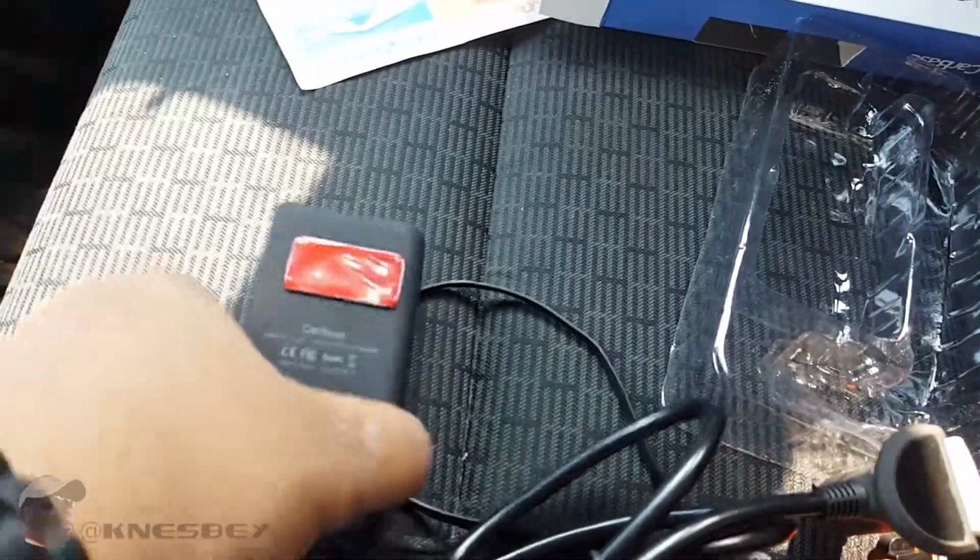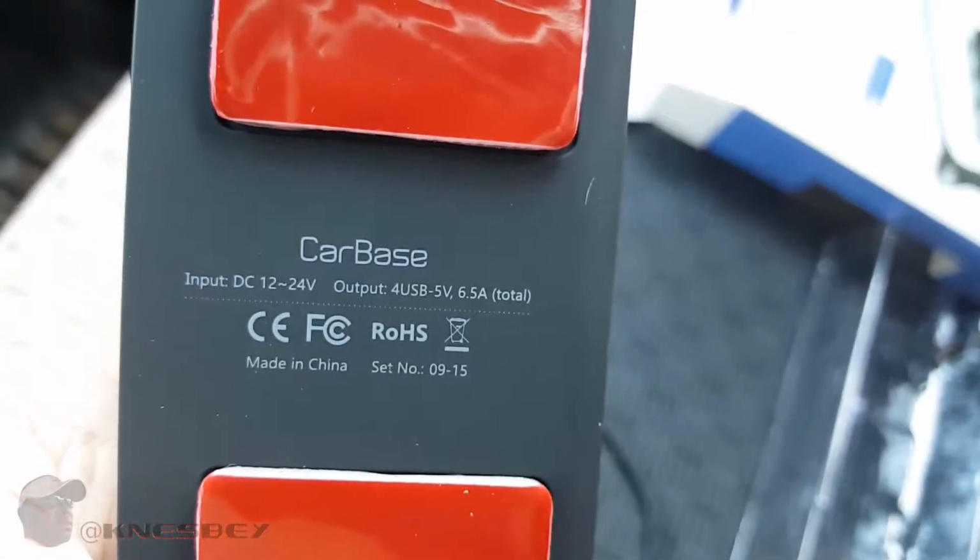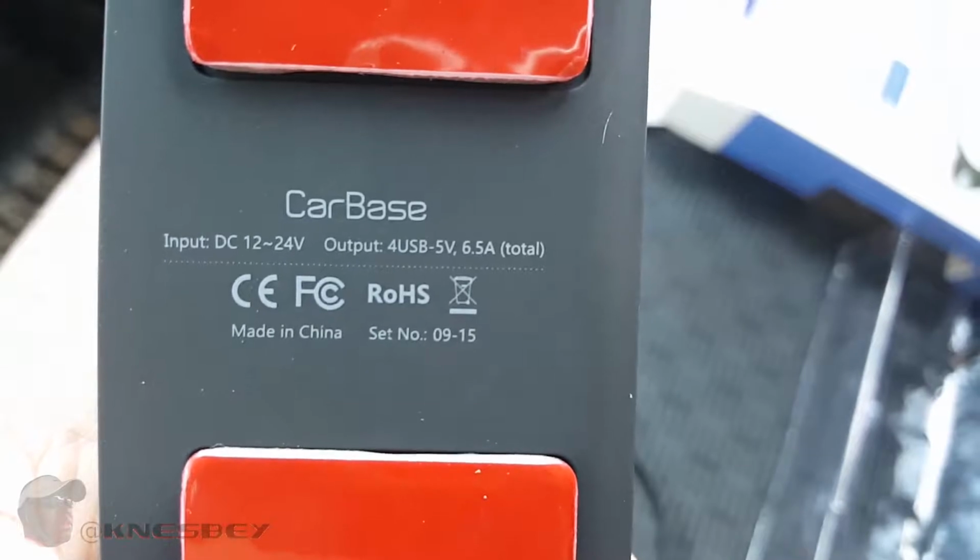This definitely says something right here. If we could just focus in on this bad boy. Focus in, baby. Let's go. All right. That's your specs on it.